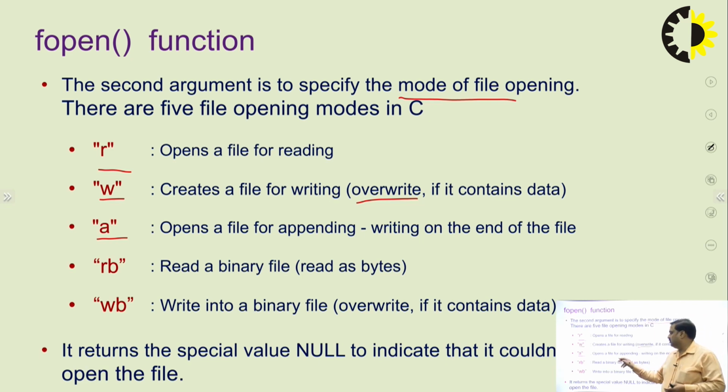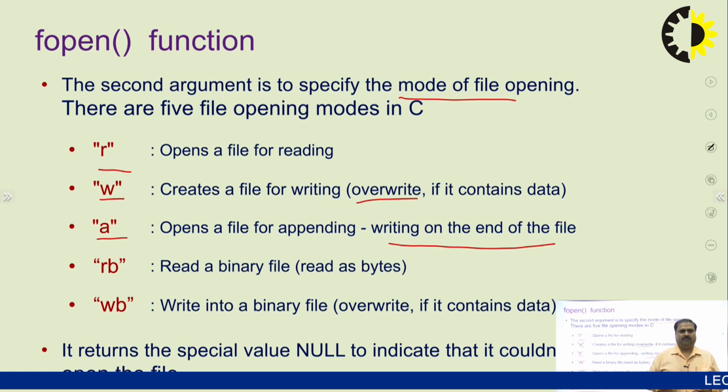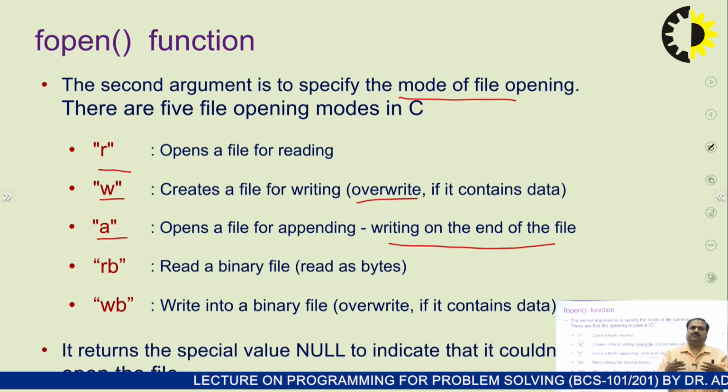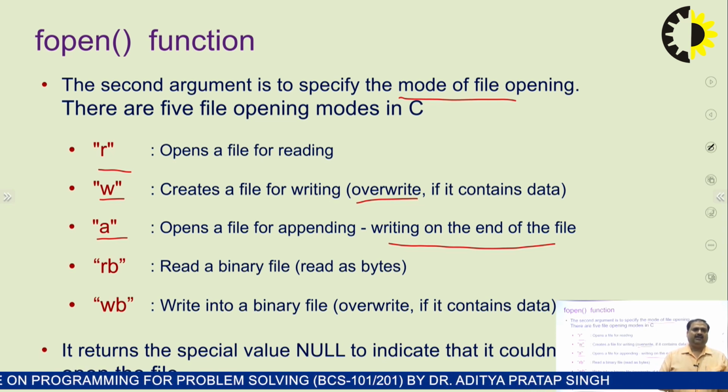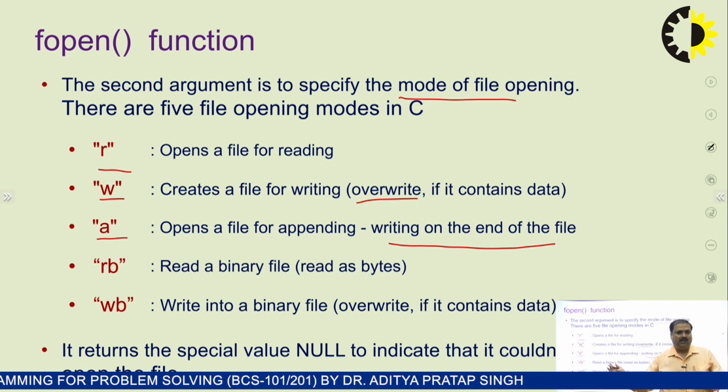In append mode, we write at the end of the file. It is also going to write something, but it does not delete the previous content. It adds the new content into that file. If the file does not exist, it will create the file and add the content. If the file exists, it starts writing from the end.